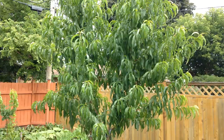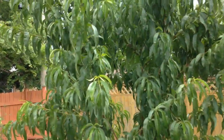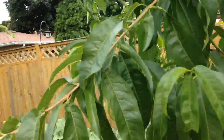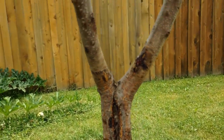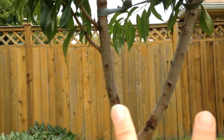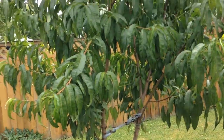Here is our peach tree. It's been here since fall or spring. You can see it's pushing towards the sky — some of the growth tips are 4 feet. I'll have to do a lot of pruning on it. You can see it grew quite extensively. It developed a crack in here — that's because of some wind damage. The structure is not good on this tree; it should have at least 3 or 4 scaffold branches, but it only has 2. It's tied together, though, and it's showing no signs of slowing down just because of the crack. It's doing fine.